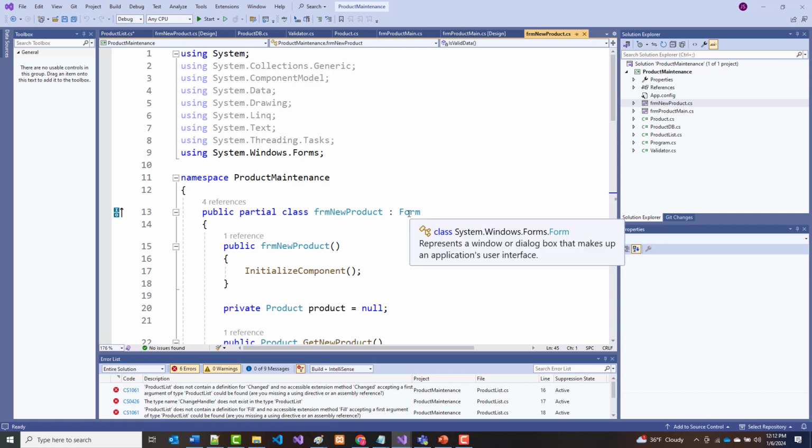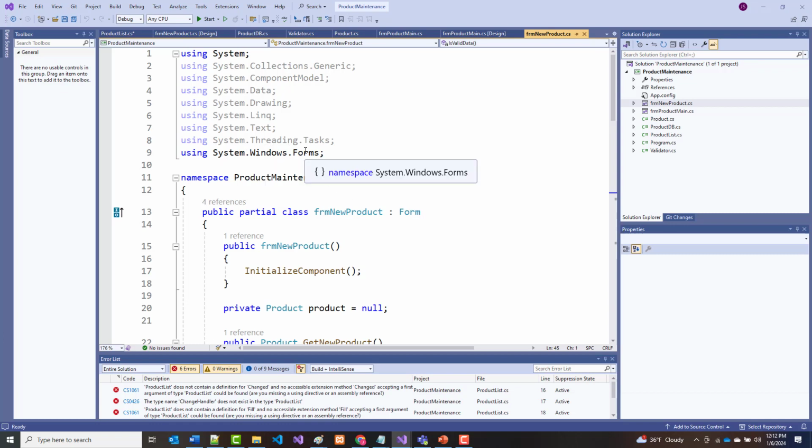What that means is the FrmNewProduct class inherits from the Form class. The Form class is defined in System.Windows.Forms. So everything defined in that class is now available in this class, which is pretty much what they're saying in here.